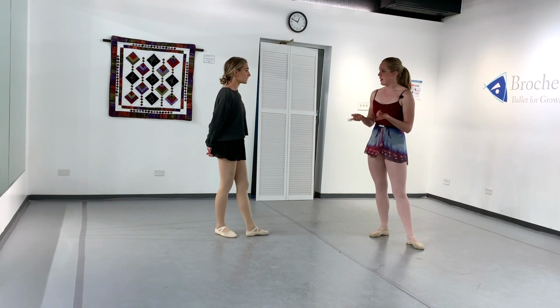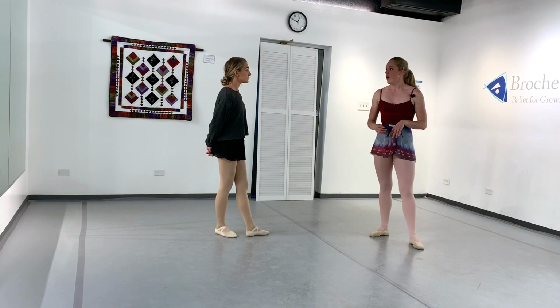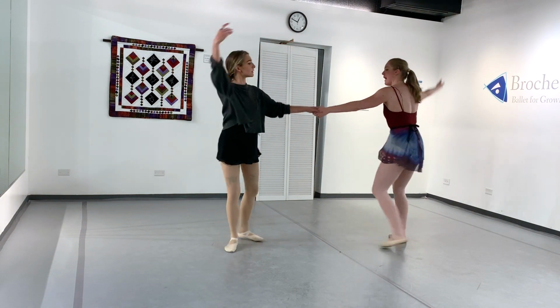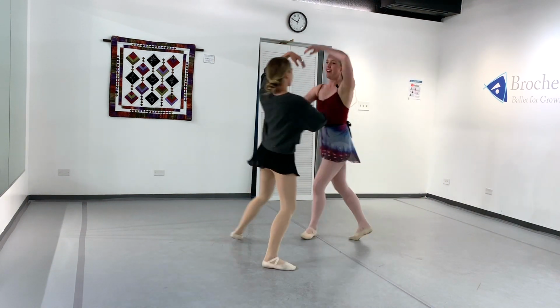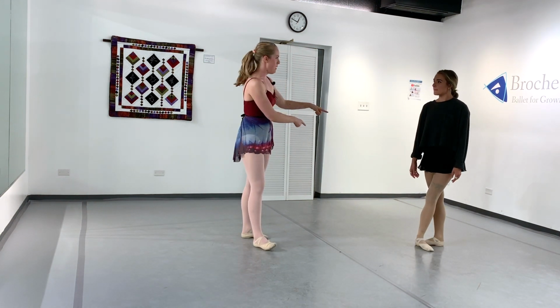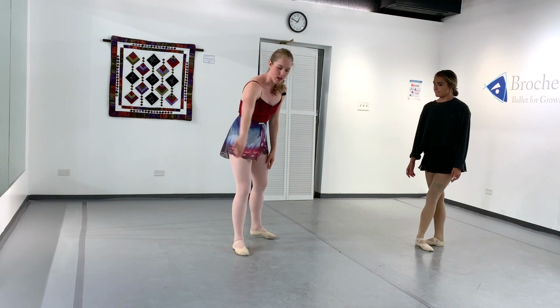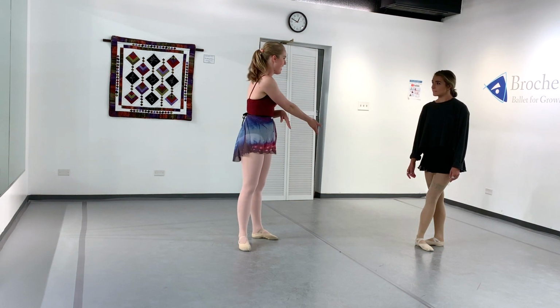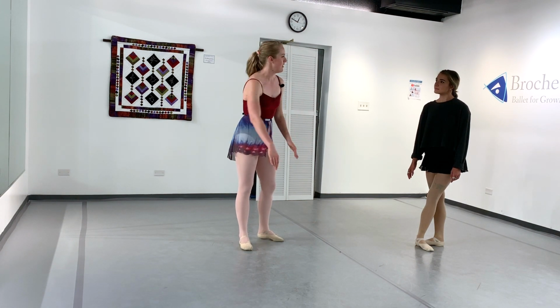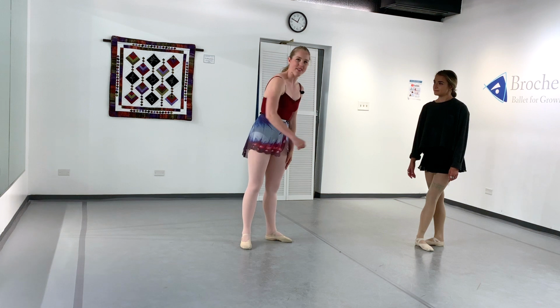After these 4 balancé tour jetés, we end back where we started, right? We've got one more. Balancé, balancé, step, tour jeté. And then we're gonna do 4 pas de basques and end up in a line, a little diagonal line across from here. If you've got like 6 or 8 people with you, then you can do a really nice diagonal line. If you've got just 2 with you like we have, we're gonna try our best to make a little diagonal line. We'll be kind of coming down the studio this way.